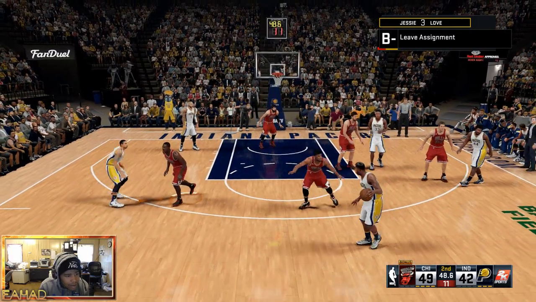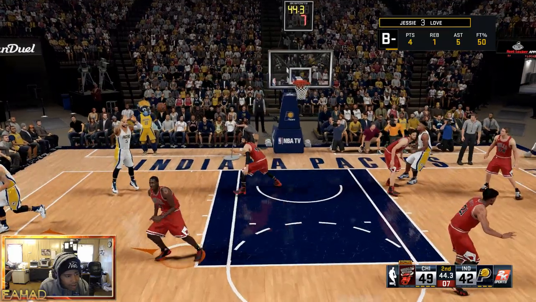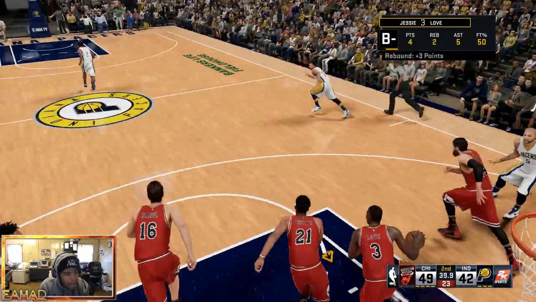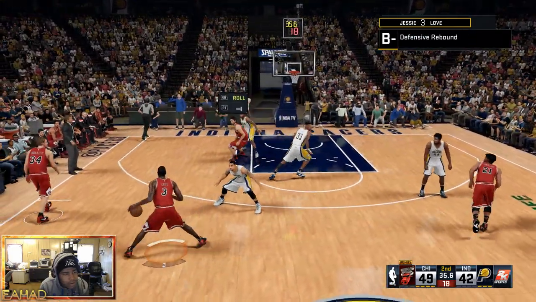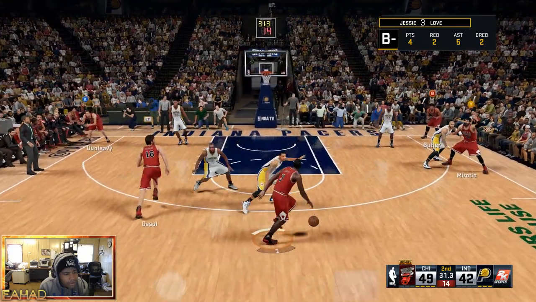Here we go. I did not leave my assignment. They were not getting the ball to this guy. Believe me. Okay, good D, good D, good D. Oh, my God. I can't believe he almost made that even. Here we go. Yeah, 2-for-1, definitely.